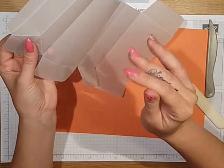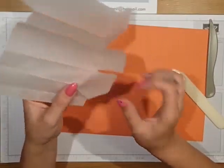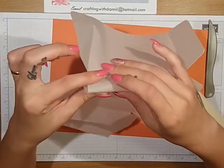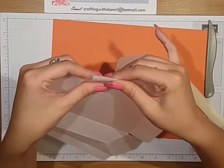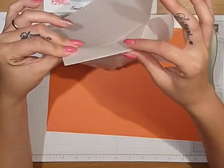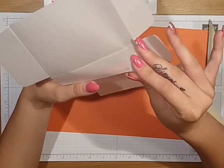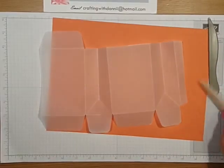I've got some ink on my nail. And then crease that one. Like I say, it's a bit fiddly, but once you start closing it, when you're actually folding the bag shut, it will naturally crease on its own. Anyway, like that. So we'll leave it like that.